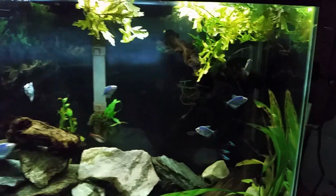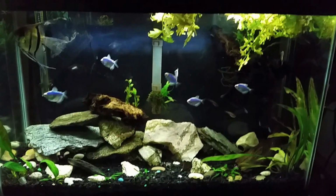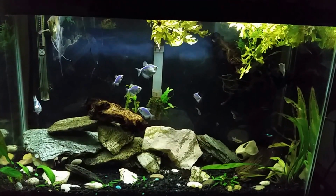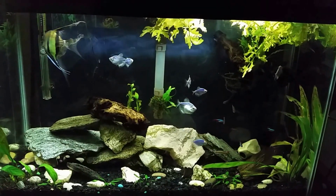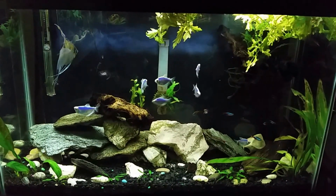After several days, it was very apparent that that was not going to change. And so I took that angelfish out and put it in another tank that we're going to look at in a few minutes. As time goes on, we're just going to let this tank ride and see what happens. I really don't know what this is eventually going to evolve into. It is called my 29 miscellaneous because it's been a lot of things over the years. It's one of my oldest tanks.